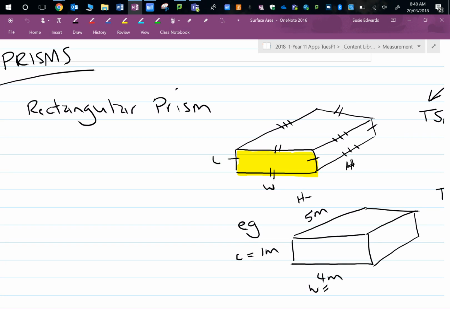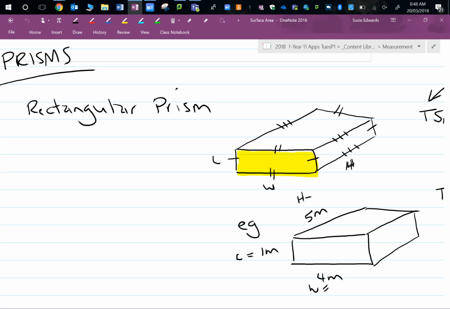Now, from now on, whenever we have prisms, you're going to have your base shape, which is the one I've highlighted, and the difference between the two base shapes we're going to call the height. This is going to be quite a bit more challenging when we go to volume, but if you can always think about your two base shapes, and you're holding your prism between them, the height is the distance between the two base shapes for everything.